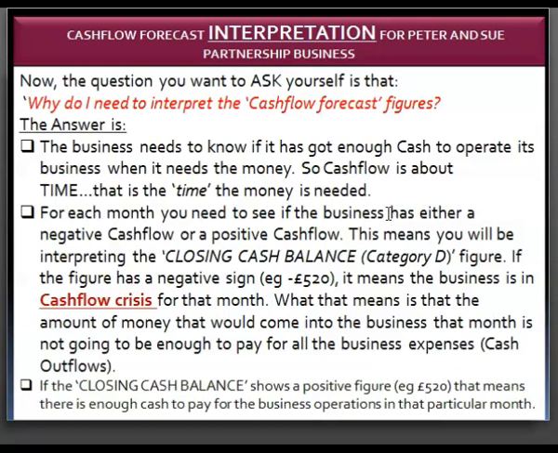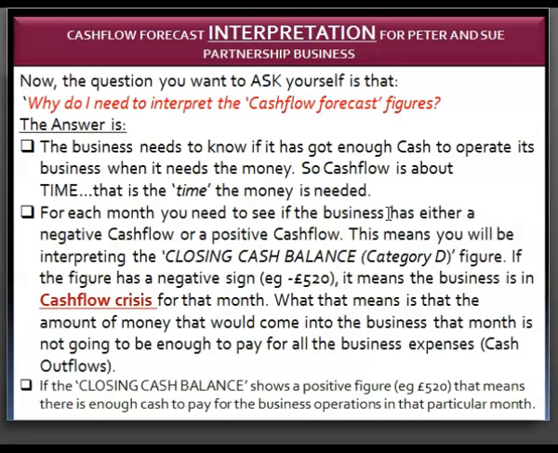So it's not just a question of, okay, I'm going to have money in December, but you need the money in January. So you must have enough money in January to do whatever you want to do in January, regardless of whether you're going to have more than necessary in December. If you don't have enough now in January, then the business is going to suffer, because the business can't wait till December. So cash flow forecast is about timing.